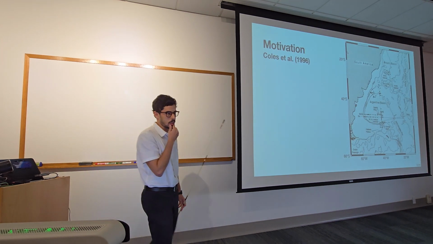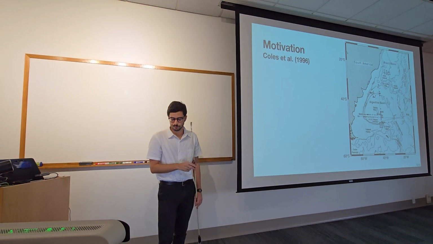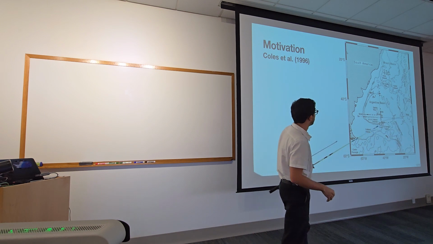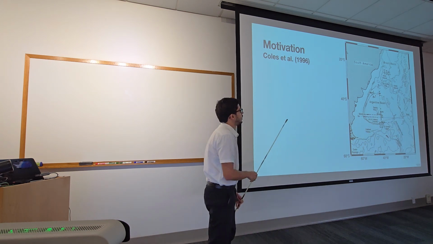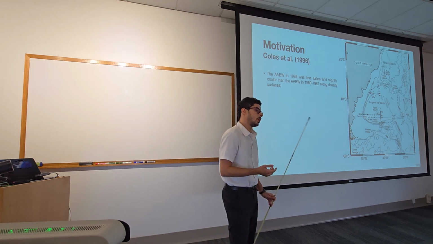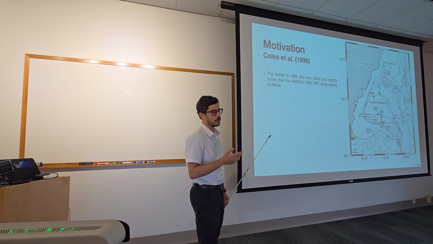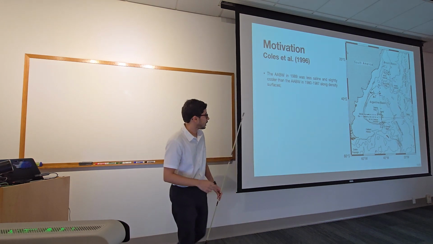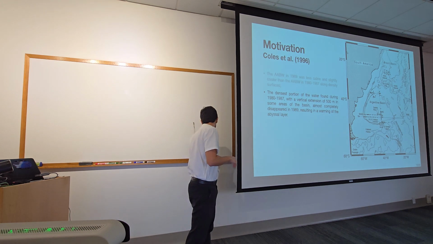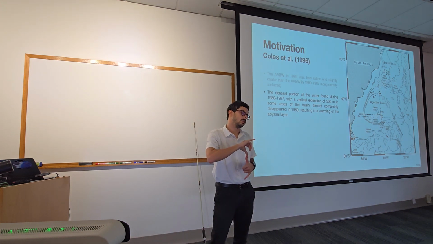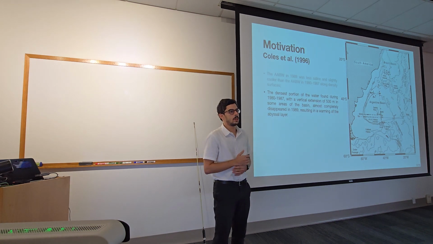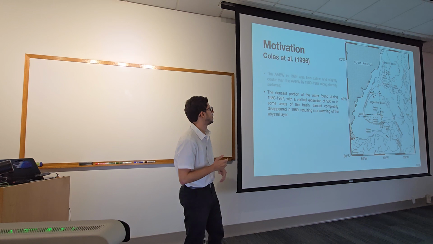Now, talking about our inspiration, the first study that I bring today is Coles et al. 1996, and the positions of the stations that they used in the work are marked in the figure as black dots. They found that during 1989 the AABW was a little bit cooler and fresher than the AABW during the period from 1980 to 1987. But besides that, they also found that the densest and deepest part of the water column in the first period, from 1980 to 1985, almost disappeared by the year 1989. So this results in a warming of the abyssal layers.